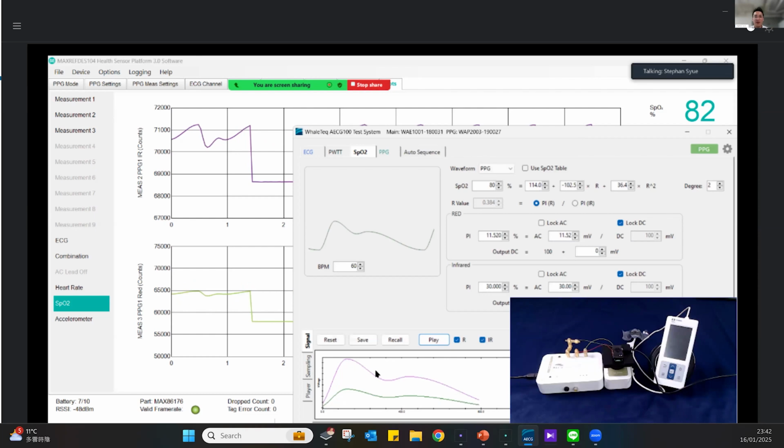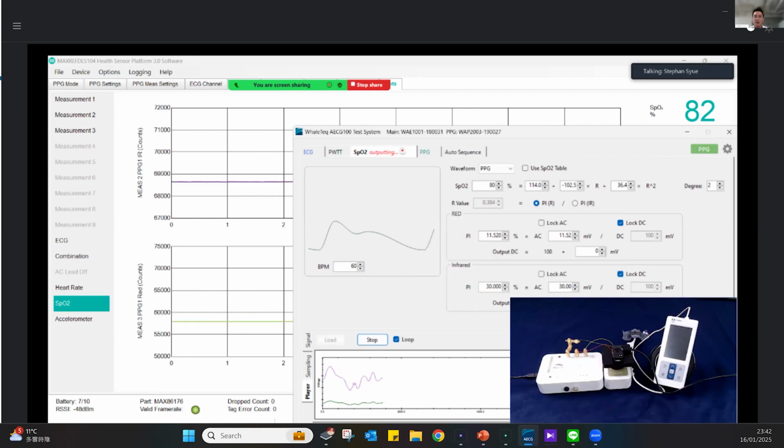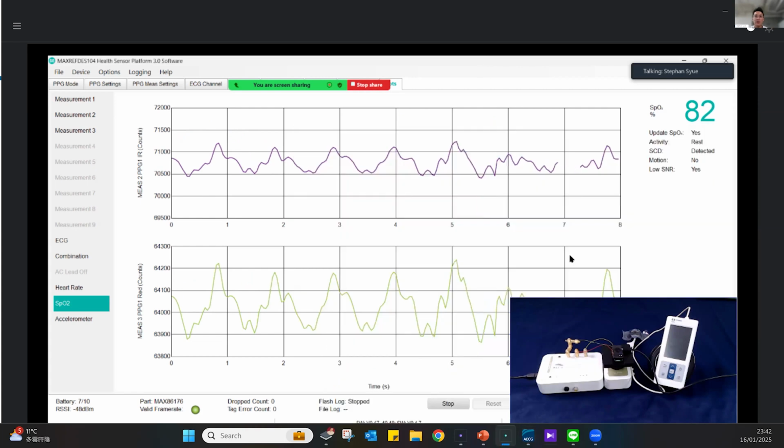And then we can even play the raw data, which is the clinical data you record with your watch PD, and replay it. So this is what happens when you are walking. This is no longer a regular PPG signal, but a very random signal.